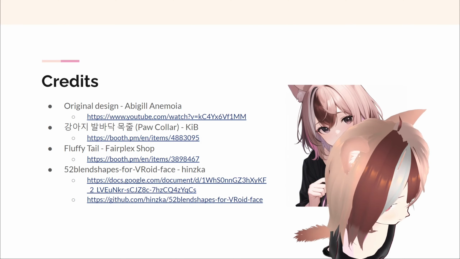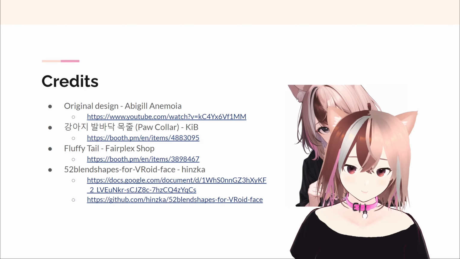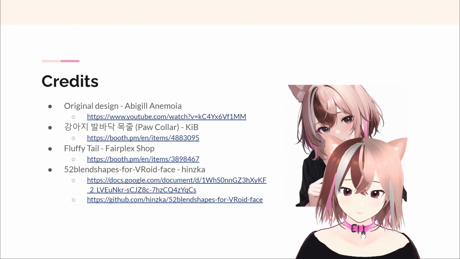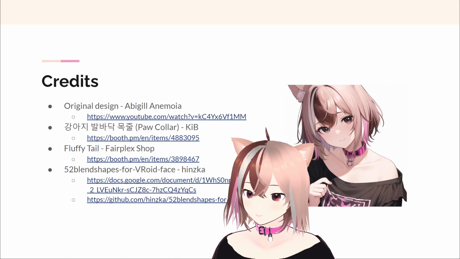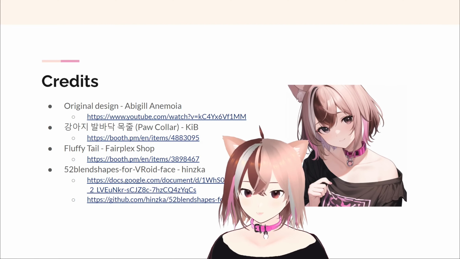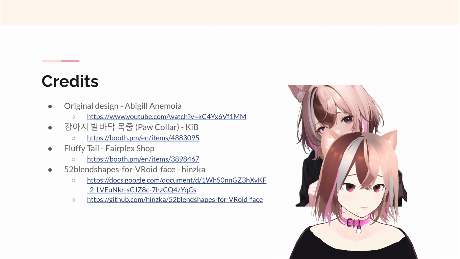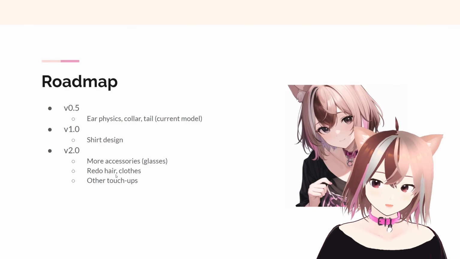Here, show it one more time. Tail. And the 52 blendshapes for VRoid face, that's what I used for setting up all the ARKit blendshapes. Or, well, that's where I got the thing from.